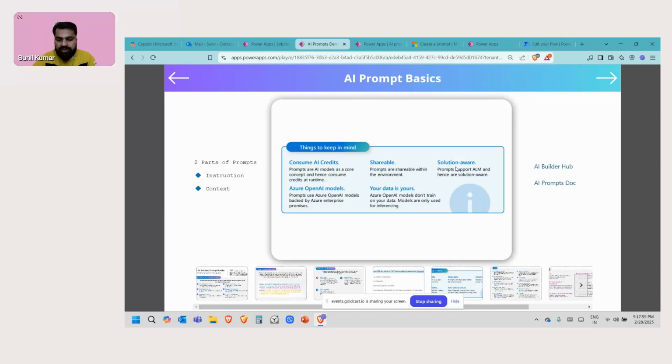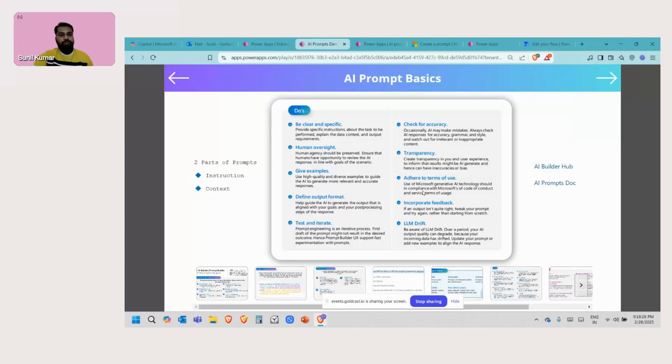A Power Platform solution is a logical package of all the components which are independent of any other solution. Okay, so this is what the solution means. As we know, it utilizes the Azure OpenAI models, even the latest models, and the data which we are putting in the prompts is always going to stay in the organization itself.